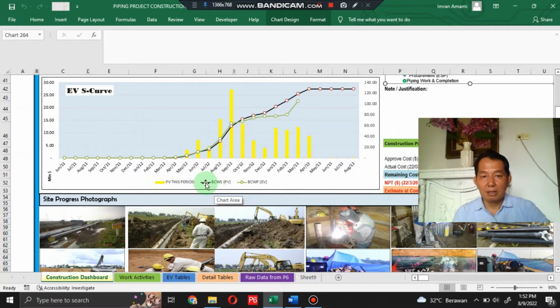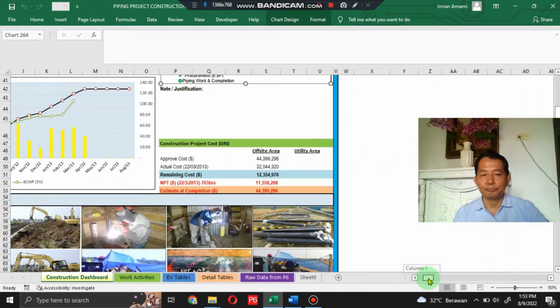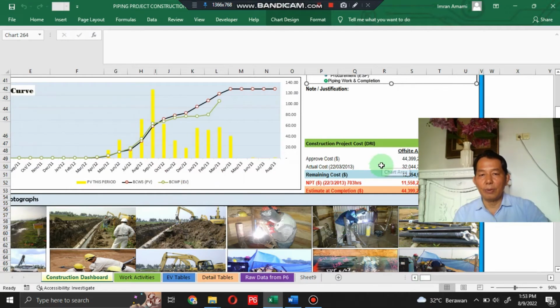The black line is budgeted cost for work scheduled, BCWS, or planned value. The green line is budgeted cost for work performed, or earned value. You can also add a note or justification in this section.